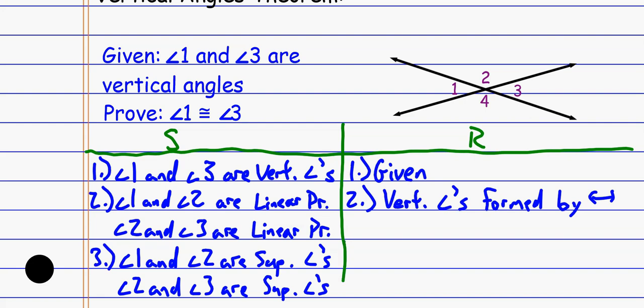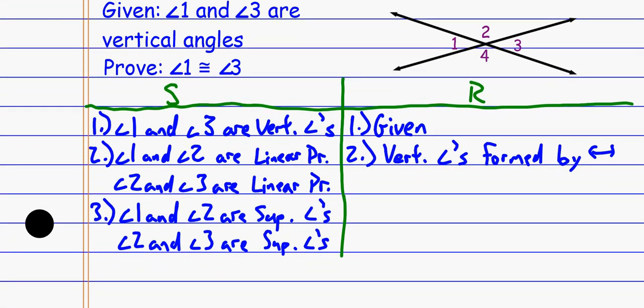And see, I know that because we have a special postulate that said, hey, when I have a linear pair, they're automatically supplementary. And it made sense to us. You can come over here and say, hey, that's the linear pair postulate. If you don't remember that it was a postulate, that's okay. Just describe what you know. Just say, hey, linear pairs are supplementary. Done. You don't have to tell me it's a postulate.